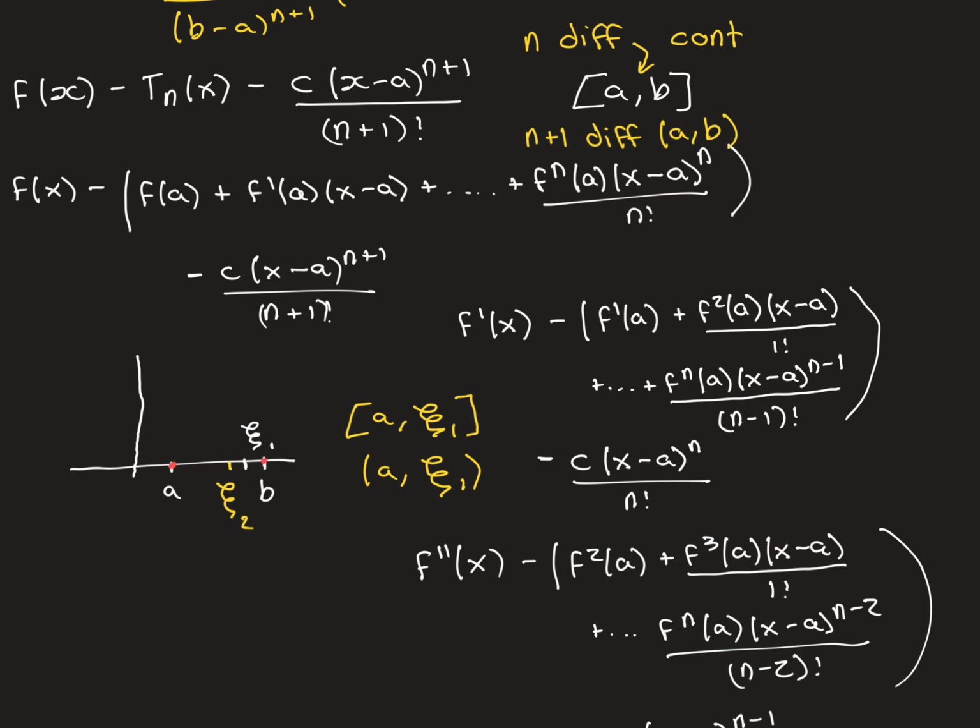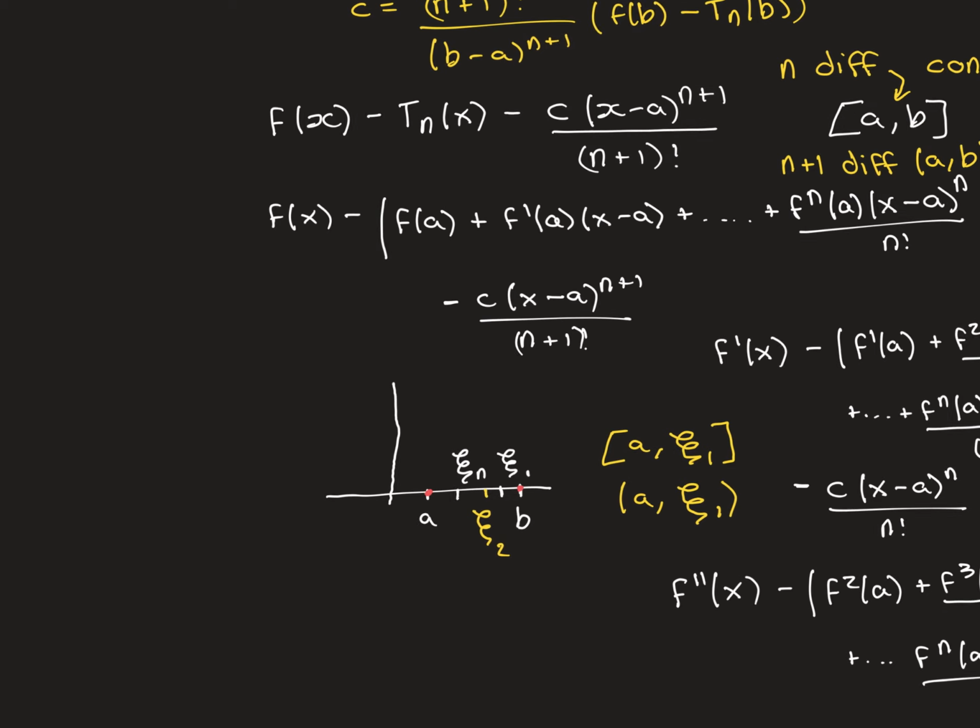You'll get a xi3 where the third derivative is equal to 0. You'll find that the third derivative of the function at a is also 0. You can then find a xi4 by Rolle's theorem, and where the fourth derivative is 0, you'll find the fourth derivative is also 0 at a. You continue on and on right up until you find a xn where the nth derivative of the function is going to be 0. So that's where we'll skip to now. So skipped quite a few steps and we're now at xn.